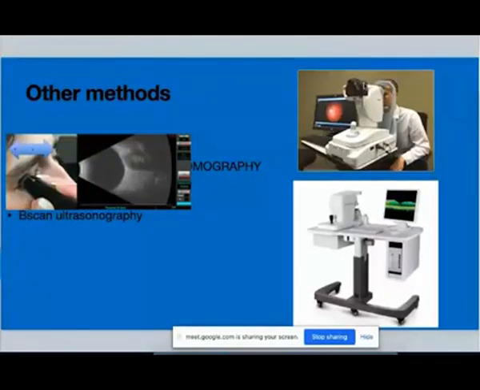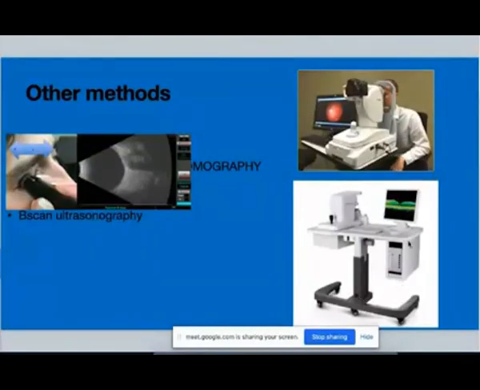This is a picture showing the fundus photography being done. So we have this machine in our center, and a technician can take images of the patient's fundus and he can send it to the doctor or give it to the patient in the form of a CD or email it. So this is good for telemedicine, which we are doing a lot these days.